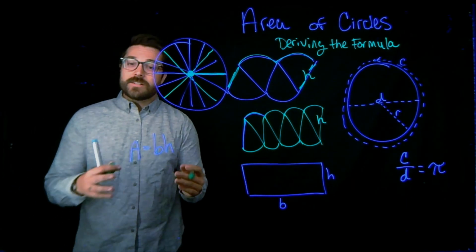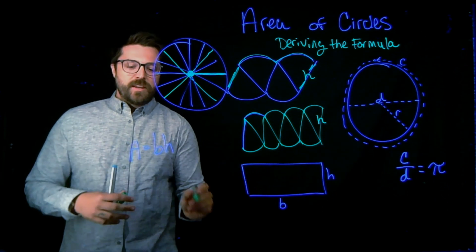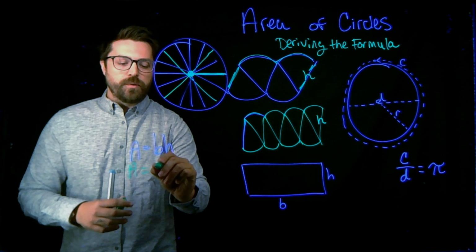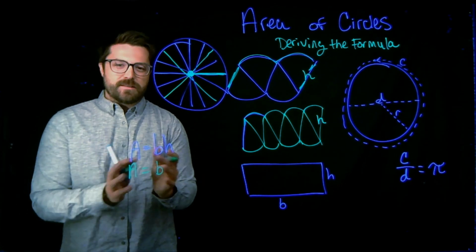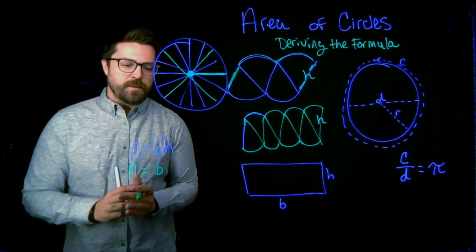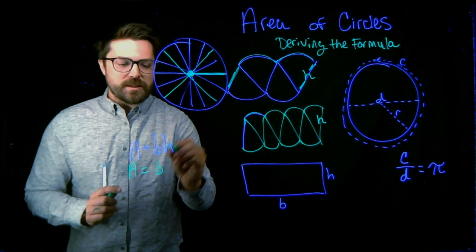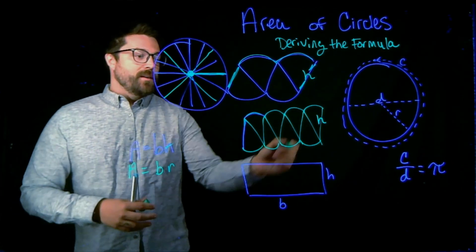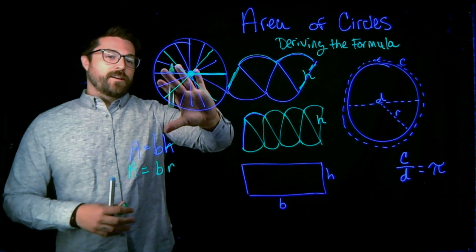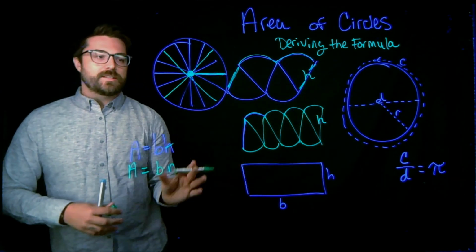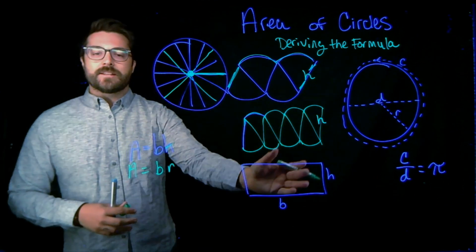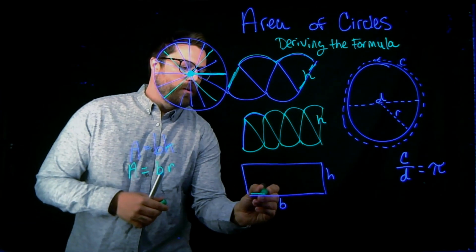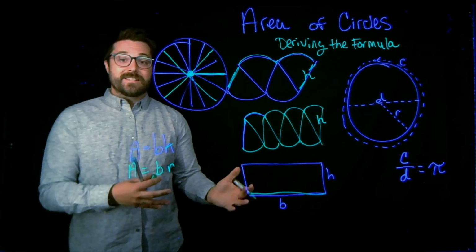And so the first thing that I'm going to do is rewrite this formula thinking, okay, area equals, not base, right? It's going to eventually be something else. But for now, I'm going to replace the height with the radius, because if I restructure this as a rectangle, the radius becomes the height of the rectangle. So now we have to figure out what the base comes from.